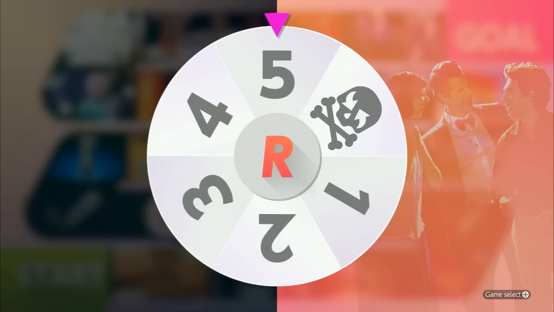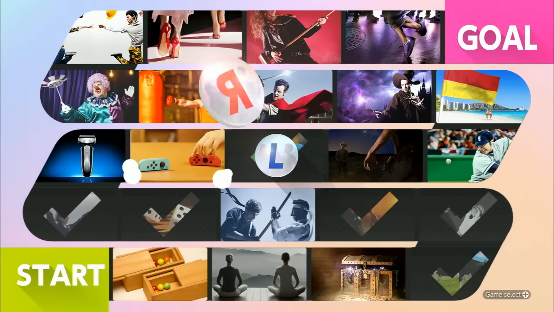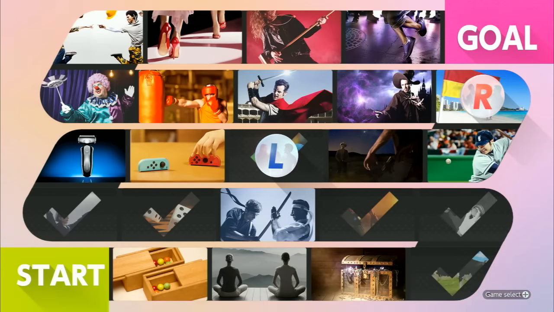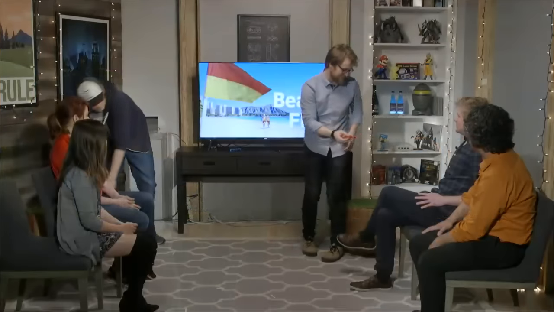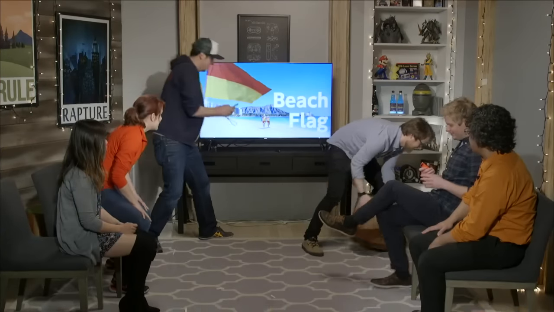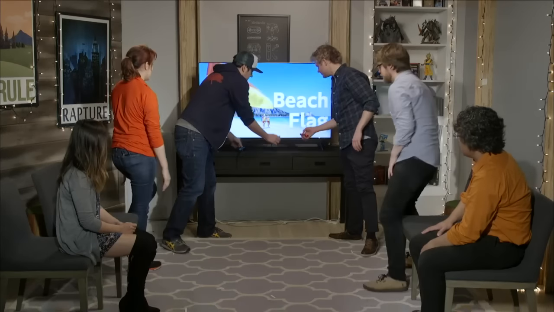Uh-oh. Oh my, maybe even ahead of us now. Oh no. Are they ahead of us? I think so. 1, 2, 3, 4, 5. Beach flag. Oh, beach flag. We're getting these out of the way. This is a stand-up game. We're gonna use the wrist strap. Oh, great. So let's watch the intro video briefly here.